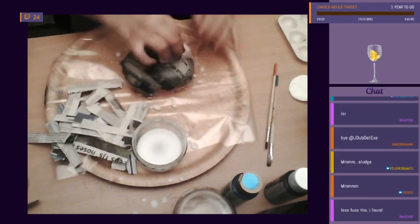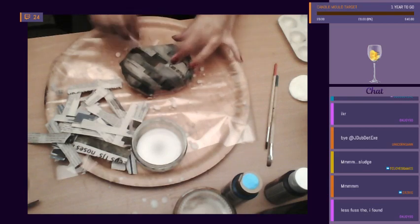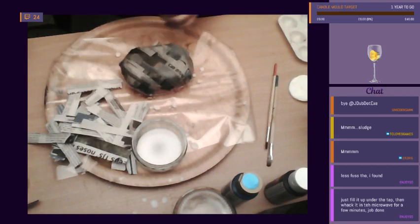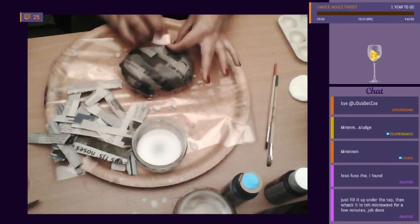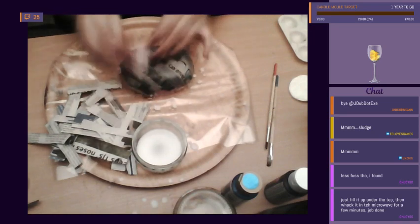Right, so just trying to flatten this out a bit. Make sure I've got no air bubbles. Oops. Make sure I don't pull off the paper and just rip it to shreds. Total professionalism right now. There we go.